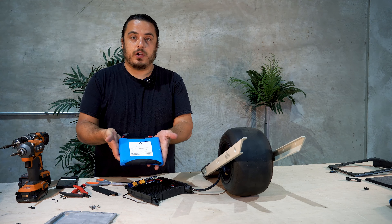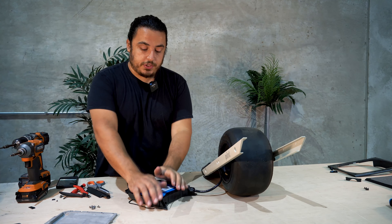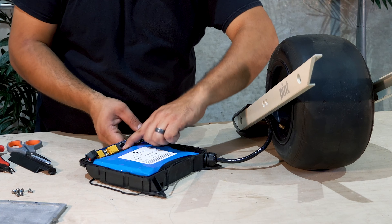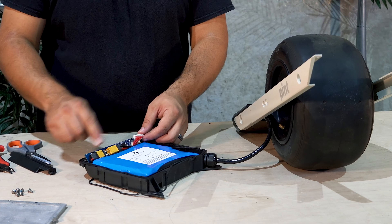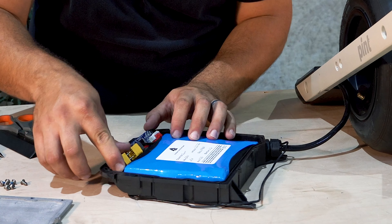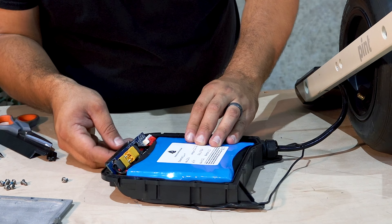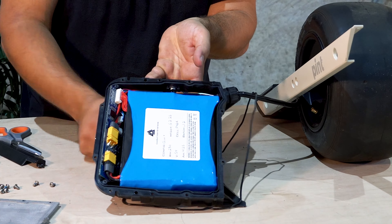Now we can take our quart battery and it should just fit right in the place of the old battery. Make sure the battery is pushed nice and flush in place. Take your power connector and make sure that red on the power connector goes all the way across to the red on the connector that's already installed, and plug that in. After we plug the power connector in, we'll plug in the large connector there. Make sure all these wires are not crossing, underneath the battery, or pinched under the BMS — just to make sure that long term they don't fail.